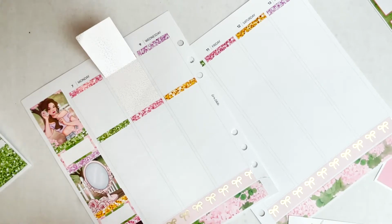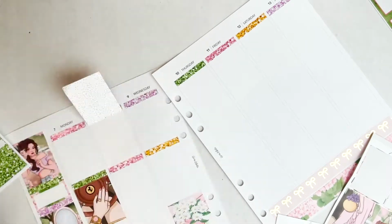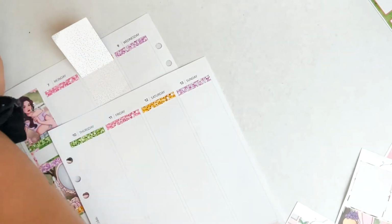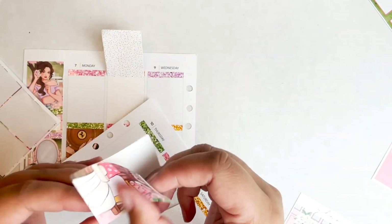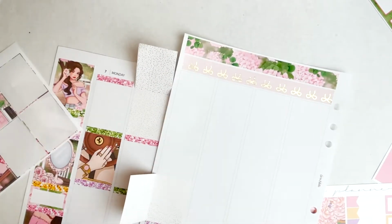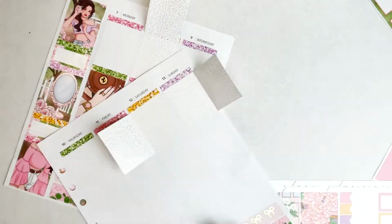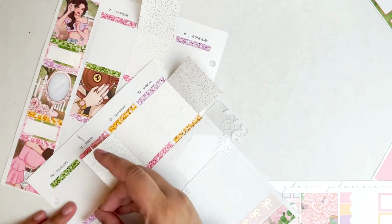So I ended up going back through my plans and drawing out my plans more and writing more stuff in, so that I could use extenders. Turns out I did one too many because, as you guys will see, I used the same girl fashion add-on on the Saturday extender box as well as what's in the sidebar I do later, which kind of bothers me a little because I've never used the same girl but different hair color and skin tone before, because I just don't like repeating in my spread. But I didn't have any other boxes because I went a little too extender heavy.